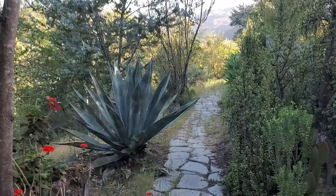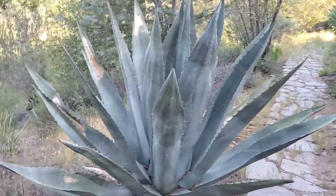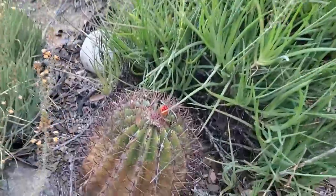Now if you're into cactus — cactus isn't really my thing, but I appreciate it for what it is — there's an entire cactus and succulent garden down here. There's a big blue agave, I believe. I venture to say most guests that come here probably don't even venture down here — they stay up at the pool and the zen garden. But if you are a plant lover, you're going to appreciate all areas of this property. This cactus is starting to bloom right there.